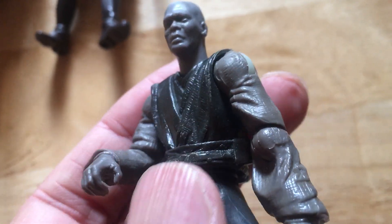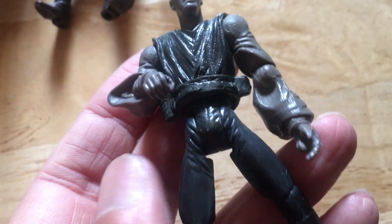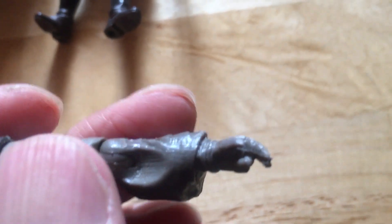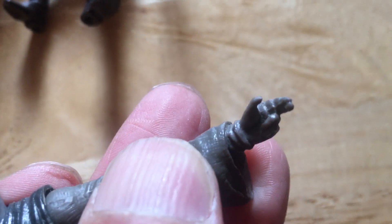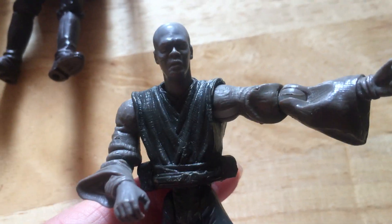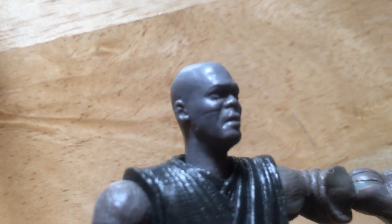The last one is Mace Windu. His head's in grey, the arms in a sort of grey-spearmint color, hands are the same color, and the body's in that sort of charcoal color. Obviously he'd have a robe as well. He's got ball-hinged shoulders, fingers pointing in a Jedi pose — hands for holding the lightsaber. He'd probably have soft goods around him or a plastic skirt, maybe just the robe. Quite a good likeness, very good look really.